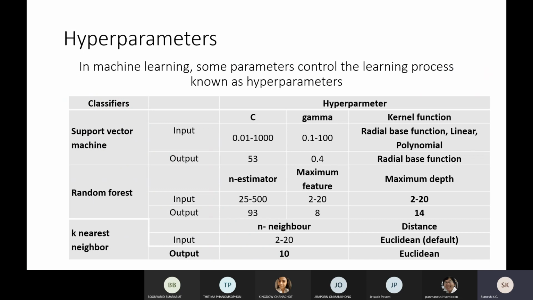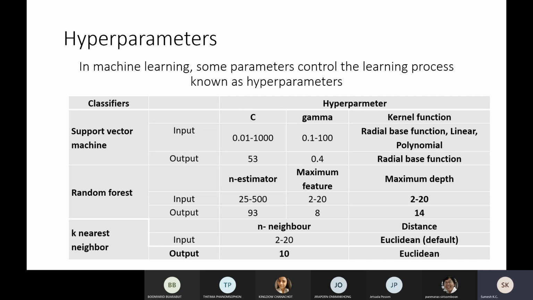Okay, now let's see what happens when you are doing a machine learning analysis. Everyone should know what hyperparameters are. In machine learning, some parameters control the learning process. It is known as a hyperparameter.